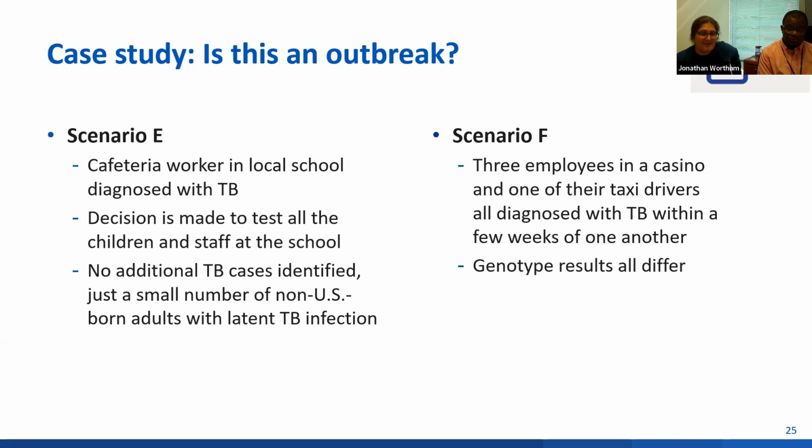well, I went with one of my coworkers to help the health department with this outbreak. But while we were there, we started to get the genotype results and they were all different. So in fact, it was four different contact investigations. There was no transmission among them. It was just a crazy coincidence. And yeah, we can talk another day about third shift work, long hours without exposure to sunlight, possibly playing into it, but it was not an outbreak. So you can see we use the genotyping results a lot to help rule out outbreak situations.